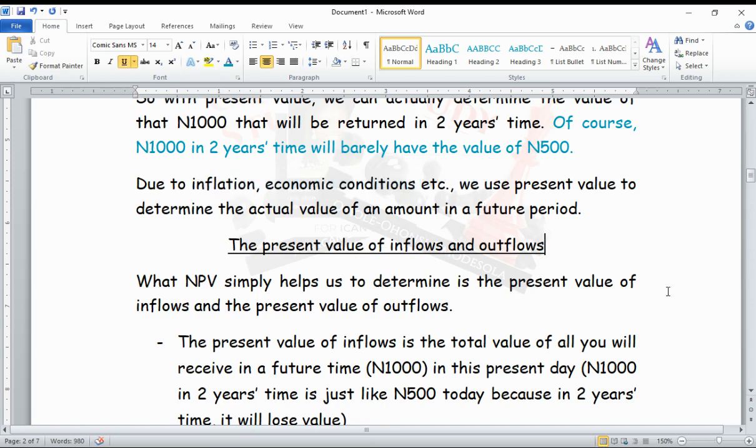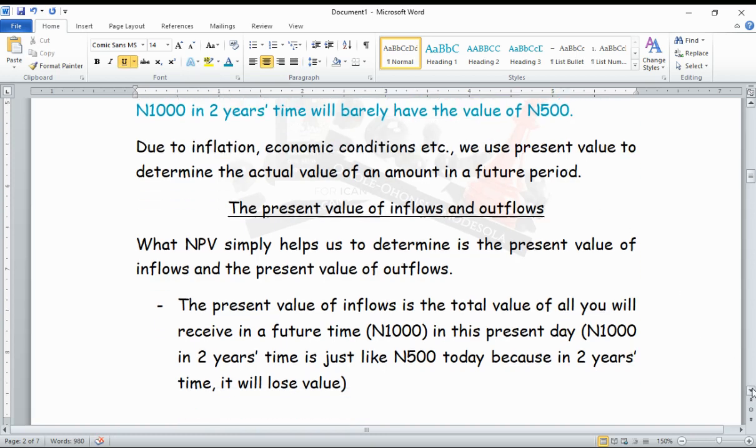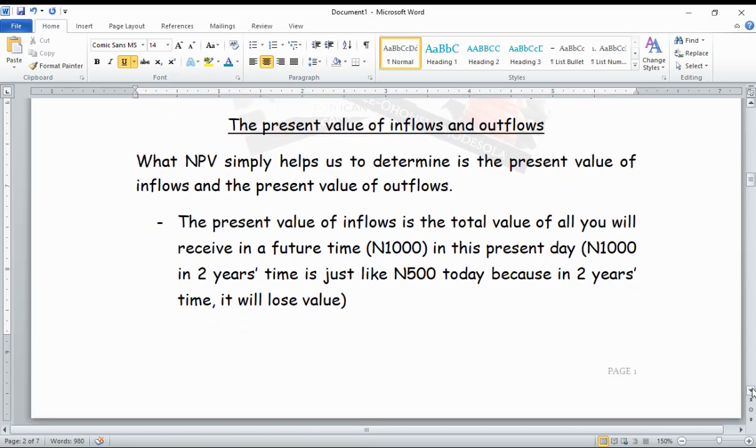So in summary, what are we trying to say? We cannot make decisions as to whether to accept or reject a contract or proposal by looking at the absolute value, or the current value, or the value that we know today, for a project that I want to do in future. We cannot be using the total absolute value to make decisions. We have to discount it. We have to get the present value. How much is it worth today? So when we're making a decision, we'll be able to make the decision rightly.